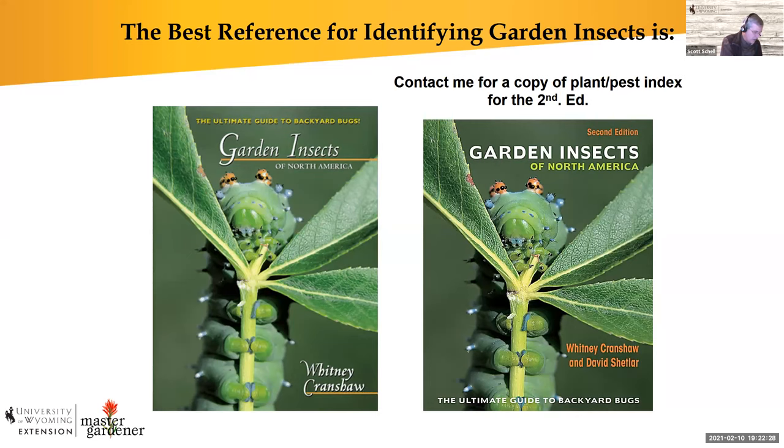feeding damage that the insects do. So there's a chapter on insects that chew on leaves and needles, and insects associated with stems, twigs, shoots, and canes. So you get the drift. It's a great book, really reasonably priced. I think some of them are used for college classes, and so you can get on Amazon and get a used copy that was never opened. It's a really great one.